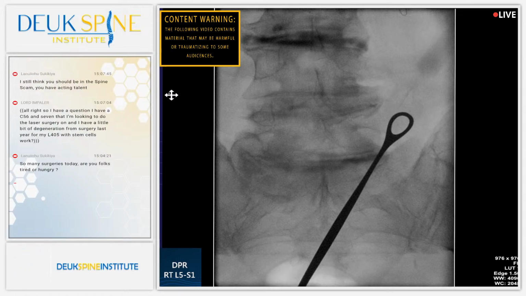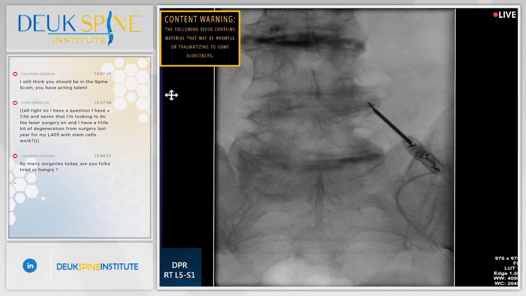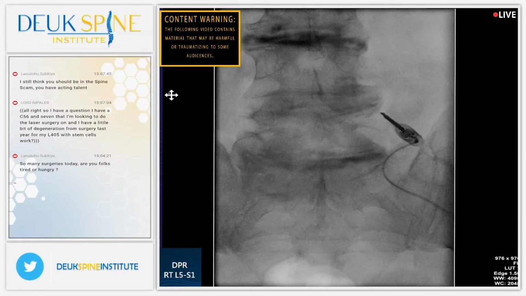All right, so stay with us, folks. We're almost done. We're actually doing his facet treatment right now at L5-S1 on the right side. Shot. Now my target is going to be the top of the facet. Oh, sorry, the top of the TP. Shot. What do you think about that, Jordan? You think that's a little too low, or you think that's good? That looks pretty good to me, right? It's kind of the bottom of the TP. Would you agree? Yeah? All right. Perfect. I can feel it. It went really well.